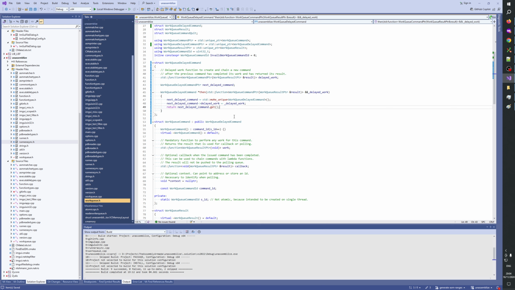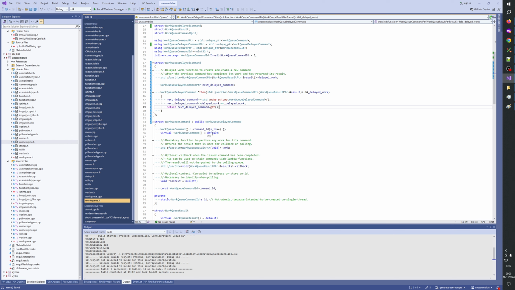Yeah, I think this is going in the right direction, but it's possible that I missed something and maybe I'm on the wrong track. But it looks like this can work to chain commands freely.